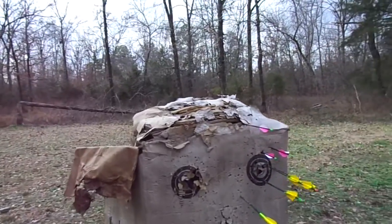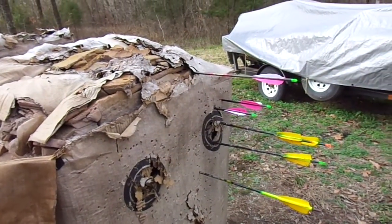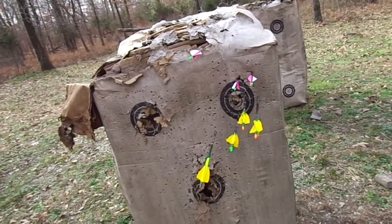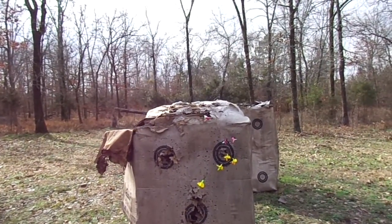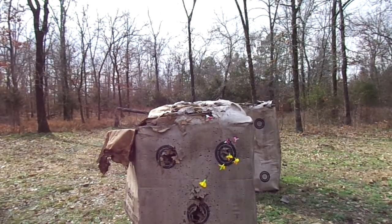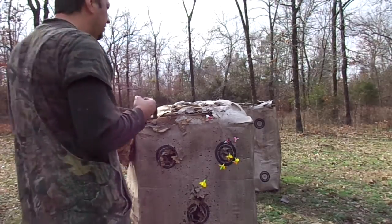Oh my gracious. Look at those arrows. Oh my goodness. Mercy sakes. If you'll notice, that pattern's not quite as bad as you think it is when you actually get in line with it. They're all within the 6-inch mark except for 4 of them. One's about 7 inches out, one's 8 inches out, and the other 2 are just, well, sorry guys, not so good. But that's the way I roll, keeping it real.